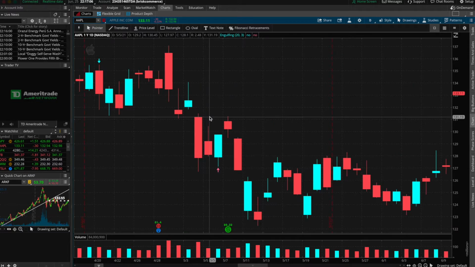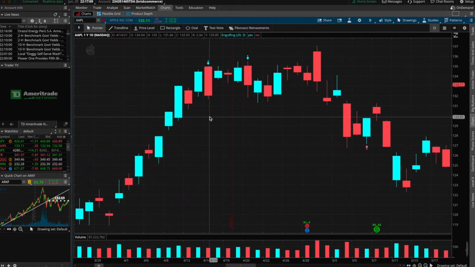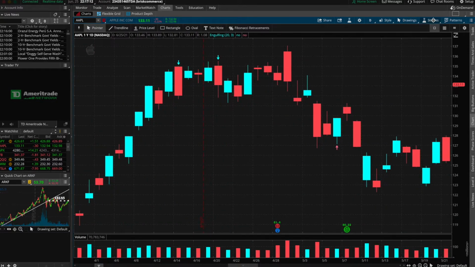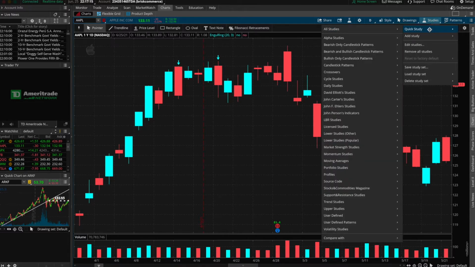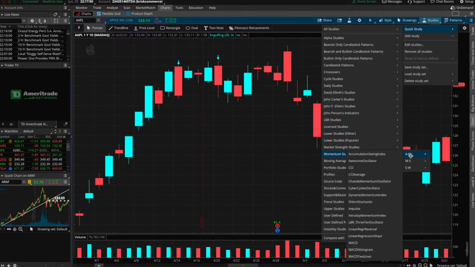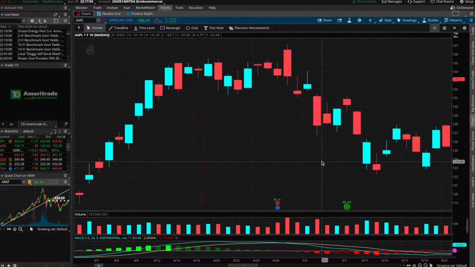Now we can see some more examples of this in prior price action as well, and using the studies is one of the best ways to try to understand price action. Now you can also check out some of the cycle studies, some of the daily studies, but one of the best studies to really analyze is the momentum studies. You can categorize your studies and look at some of the most relevant studies that you can potentially add to your graph. A MACD study, the moving average convergence divergence study, will give you an average of how the price action relates to the volume on any given trade day.